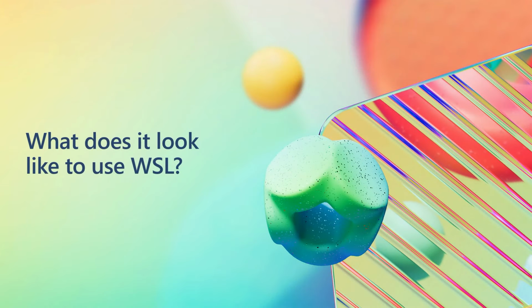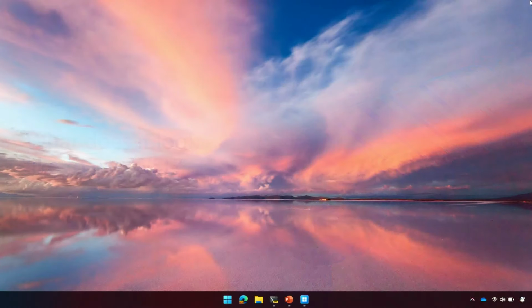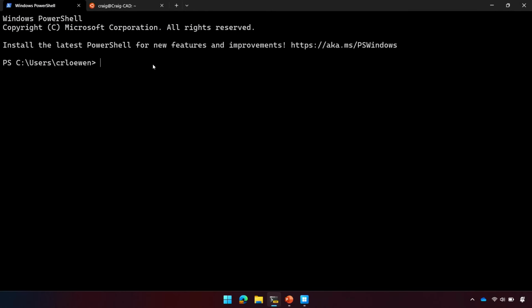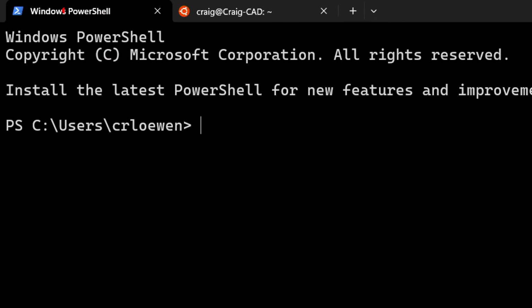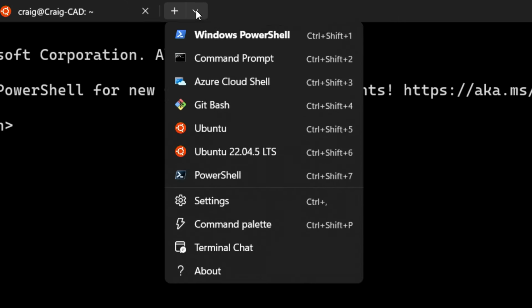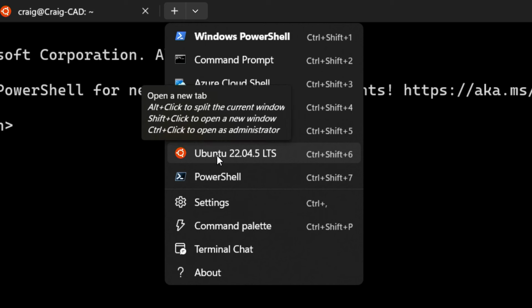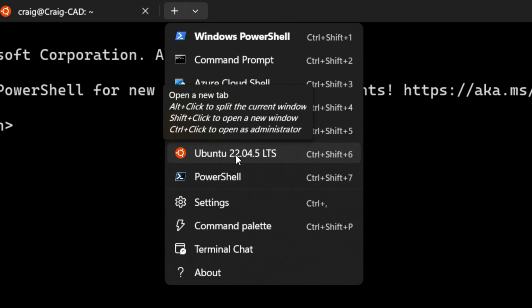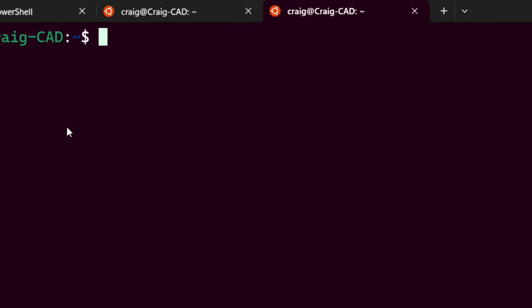First goal: some of you might not know exactly what the Windows Subsystem for Linux looks like when you're actually using it. What does a day in the life of a WSL dev look like, and what are some of the features that are prominent in WSL compared to other pieces of tech? I'm here on my desktop, and I'm going to open up Windows Terminal. You can see that I have PowerShell here on the top, but I also have Ubuntu running in a separate tab. I can go to this drop-down and select Ubuntu, and I can even select different versions of Ubuntu and run different Linux distributions right here on Windows.